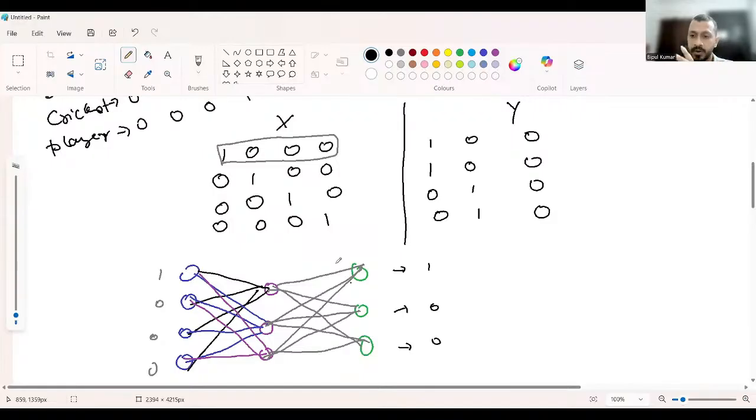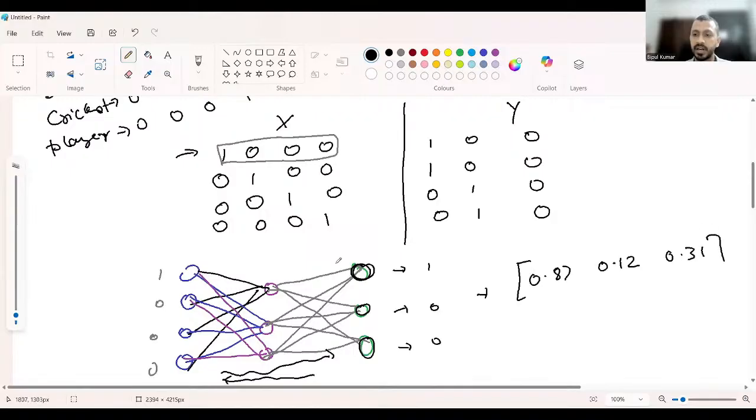That means in this whole process, the feed forward process and backward propagation, okay, we'll try to make sure that this particular neuron value should be maximum, right? And others should be minimum, okay? Others should be lesser. That means if you had given this entity, you may get a word vector like this, 0.87, 0.12, 0.39, something like this.